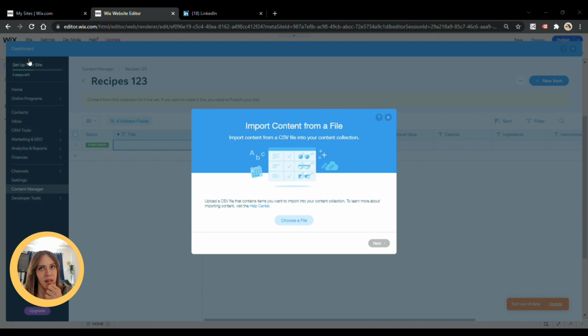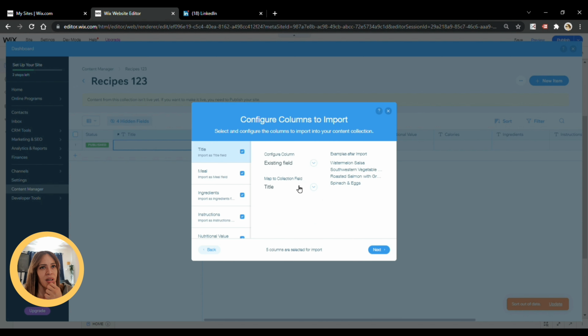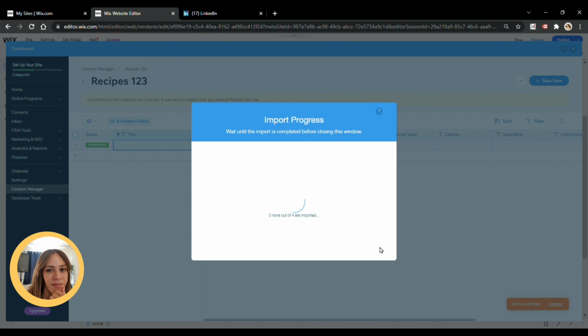I think it's in here. There it is, mini database. Okay, so all you're going to do here is just the title, existing field title. Yep, that's correct. So I'm not creating a new field. I'm keeping the field that I've already made. Meal, that looks right. Ingredients, accept that, yeah. All right, all looks good. Just going to press next and import this all.